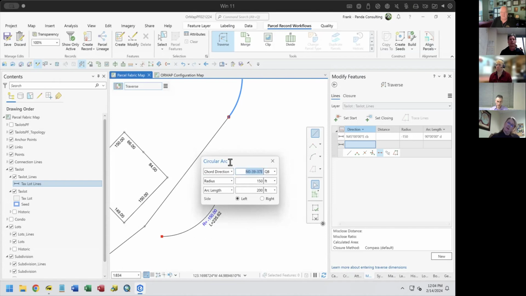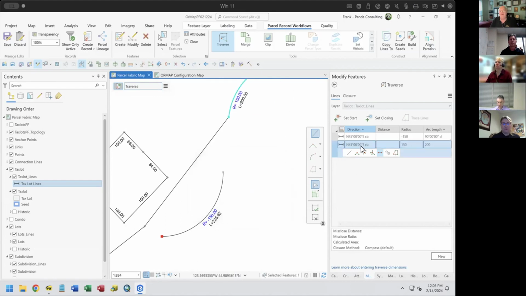The chord bearing is 45 degrees northeast, tab. And my radius, I think maybe it's 150 feet, but maybe it's to the right. And my arc length in here. And once I enter that, it automatically captures that for me.